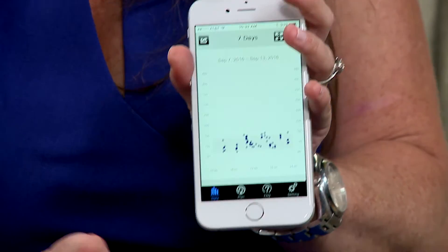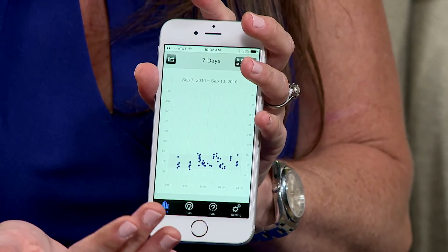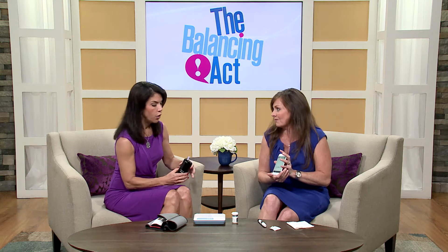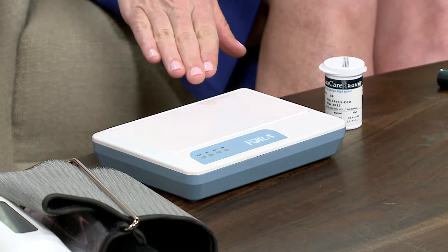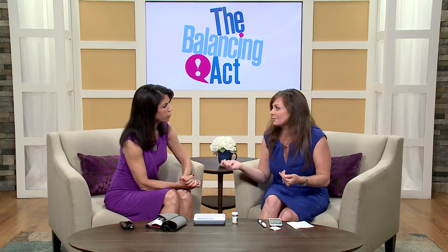The app can give you alerts, and our telehealth system does as well. This device automatically communicates data into our 24/7 HealthView system — a remote patient monitoring system used by a physician group or clinic to monitor patients in between visits. When the reading comes out, a parent can also see how their child is doing. For people who don't have smartphones, we have a gateway device that acts as a communication device with a cellular signal. Just plug it into the wall and readings from the meter automatically broadcast into the telehealth system.